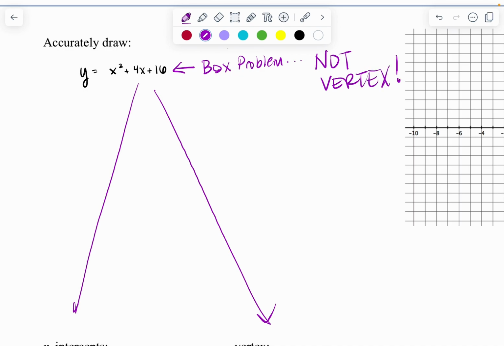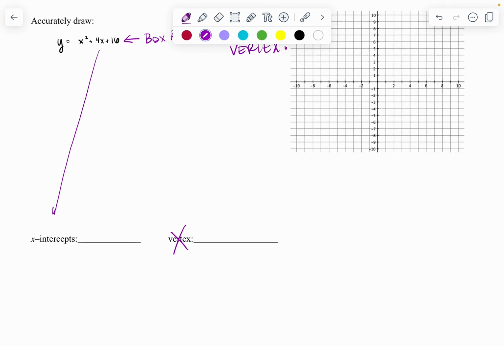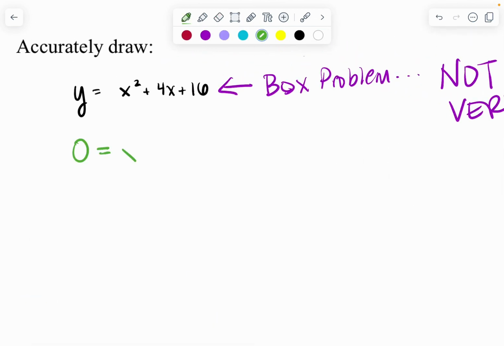And if you are not in vertex form, then you shouldn't be doing the vertex, right? That's not going to be your first strategy. So then move on to x-intercepts and do the same thing we did before. X-intercepts you always find by making y equal to 0. So I'll go to the equation. I'll make y equal to 0. Again, if you don't like where that equals 0 is, feel free to move it to the output side.